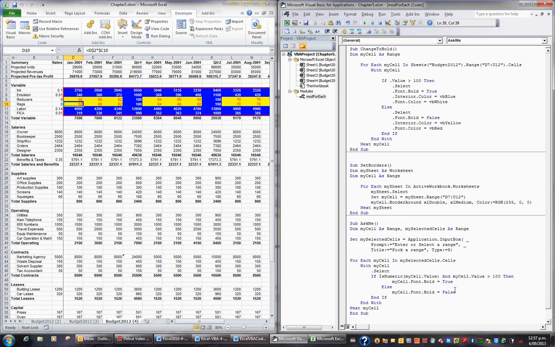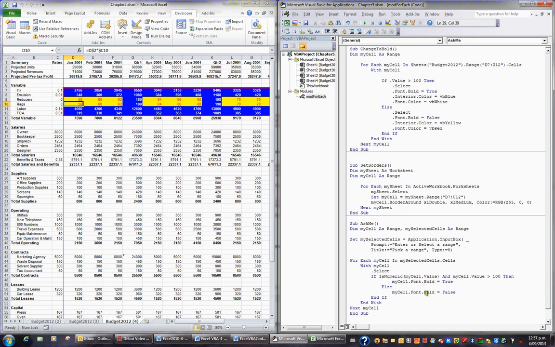So this is expecting a range of cells, and then for each my cell in my selected cells, with my cell selector, if my cell's value is numeric, it's a number, and its value is greater than 100, so it has to meet 2 conditions with the and, then my cell's font is bold, true.